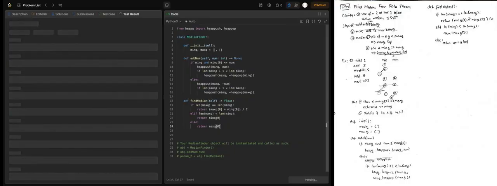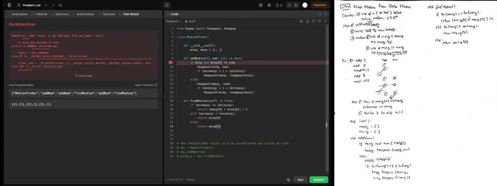Okay, let's try to run this. Hopefully we got it right, but not the case. Heap q min q. Did you mean min q? No. The min q is not defined.